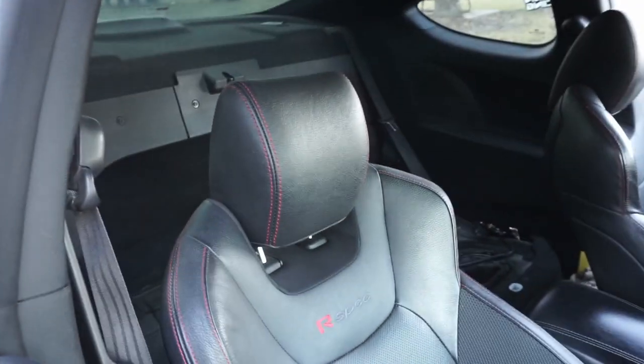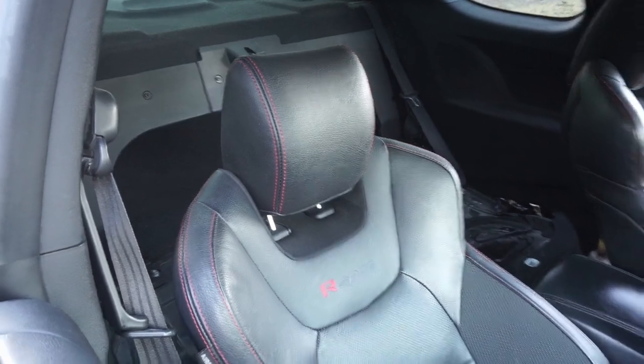And as far as drone, the car actually does not drone like how you think it would. It just makes a lot of noise since I don't have a back seat back there. On the inside it's loud, but it doesn't drone, if you know what I mean. There is a kind of rattle in my car, which has nothing to do with the exhaust. I guess I just need to button up a lot of things on the inside of the car. But other than that, the exhaust has been pretty good to me.